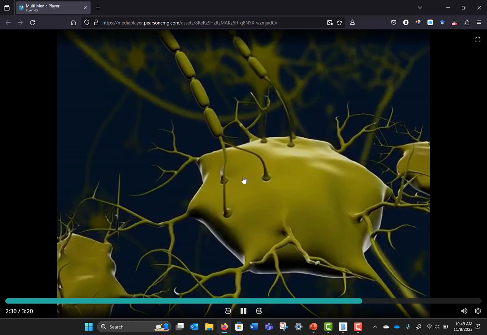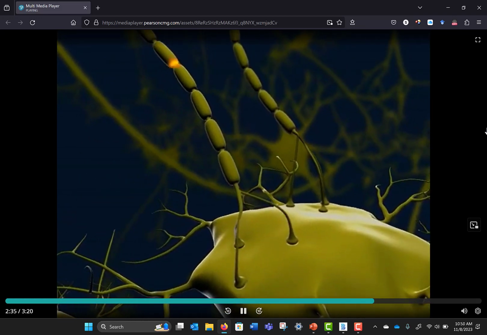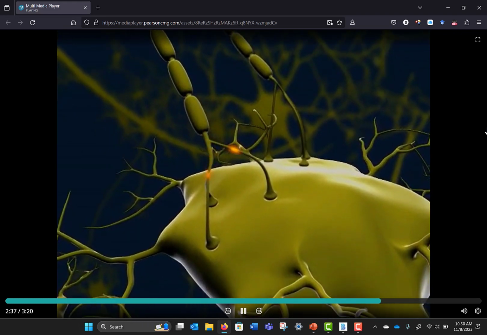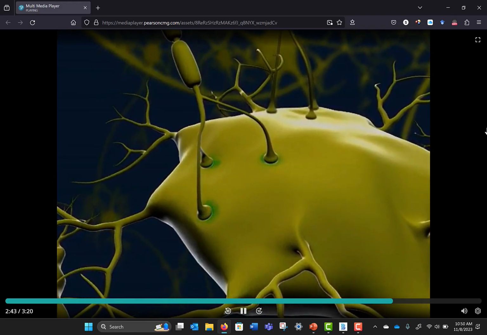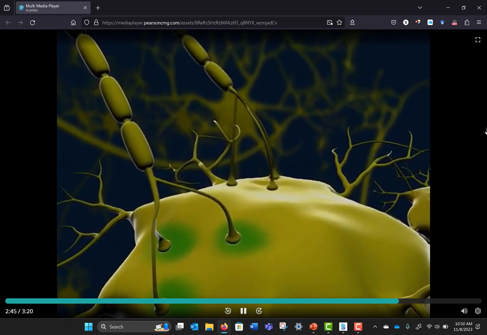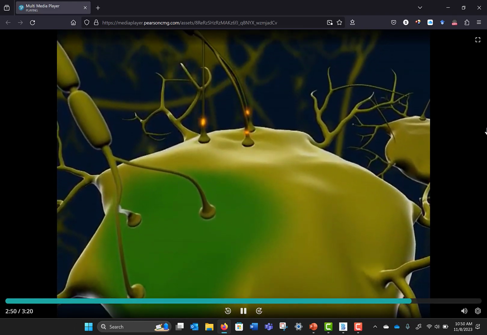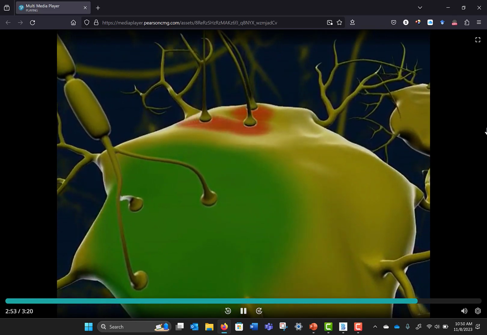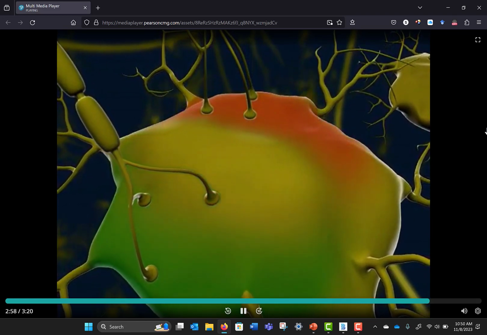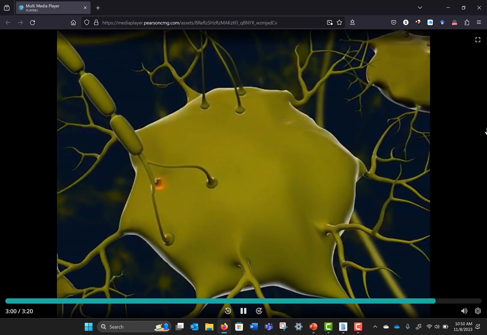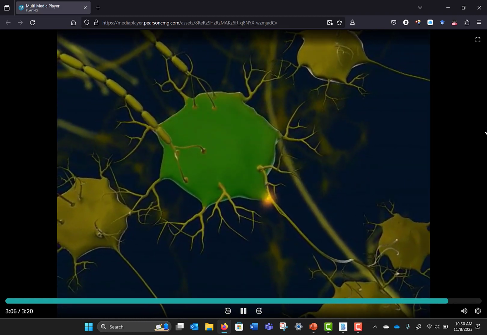Receive signals from many sending neurons. The signals arriving from the axon on the left are excitatory. They make the receiving neuron more likely to generate an action potential, as indicated by the green glows. Signals from the axon on the right are inhibitory. They make the receiving neuron less likely to generate an action potential, as indicated by the red glows. The two sets of signals cancel each other out, and no action potential is generated. Now, only excitatory signals are transmitted, and the receiving neuron generates an action potential down its axon.